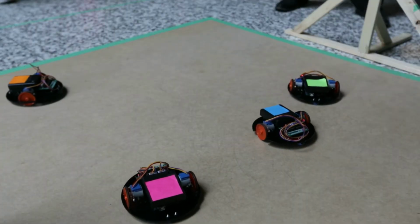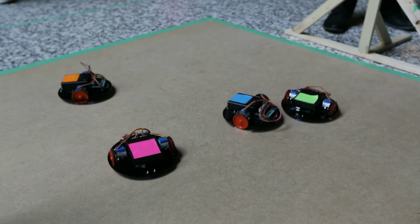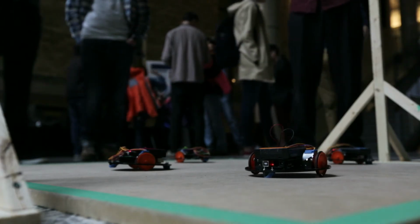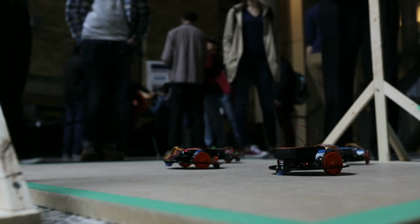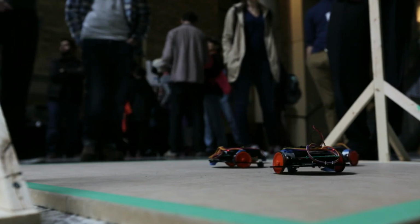You'll see these robots in the arena, bounded by a boundary, and also a camera over top of them. So what happens is there's a camera and it takes a picture of what's going on underneath it, and it uses that to figure out what the robots can see. And then it communicates this data to each of the robots, and then the robots use this control algorithm to figure out where they need to move. And they meet at a point all together, all four of them.